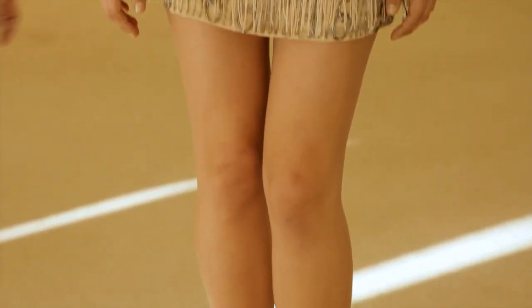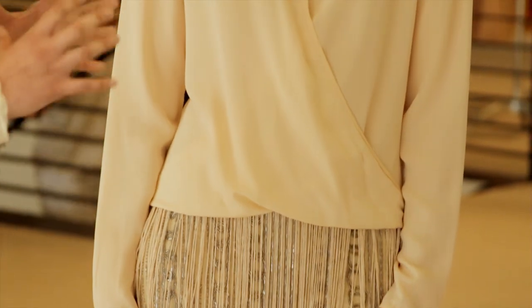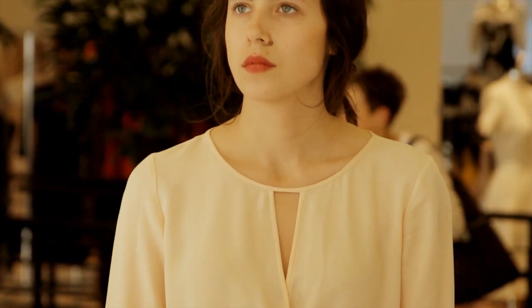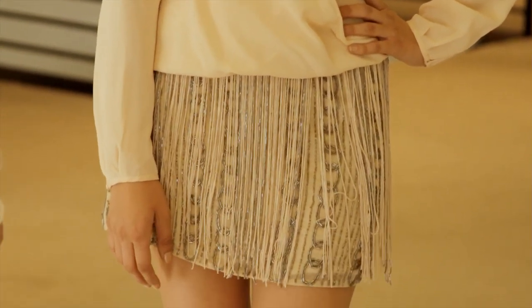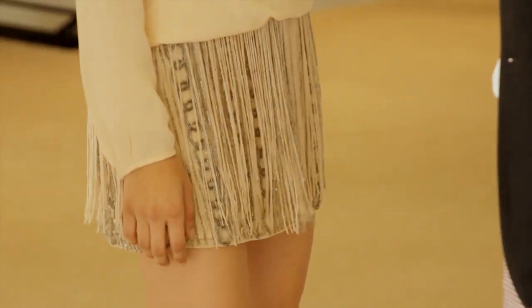As you would. I think going with an important shoe and using that as punctuation is much better than over-accessorizing because the fringe is so powerful. Yes, with sequins and fringe, I think less jewelry is definitely the way to go with this. And another way to accessorize if you wanted to is doing a bold lip. You could even finish off with maybe some 1920s hair, a little wave. You could do it pulled back to give it a modern look. And that's how you could rock fringe, and great for your next cocktail party. This is Fringe with Benefits.